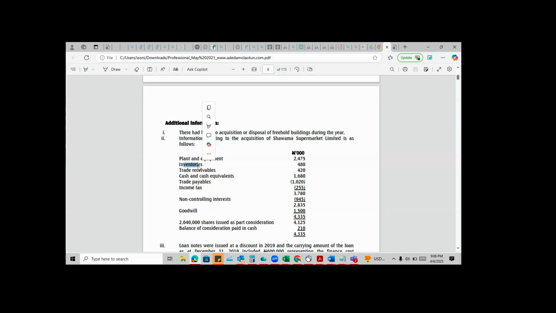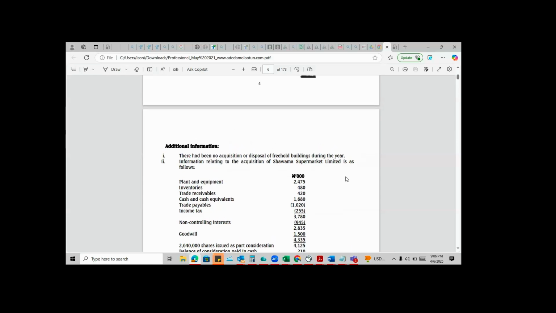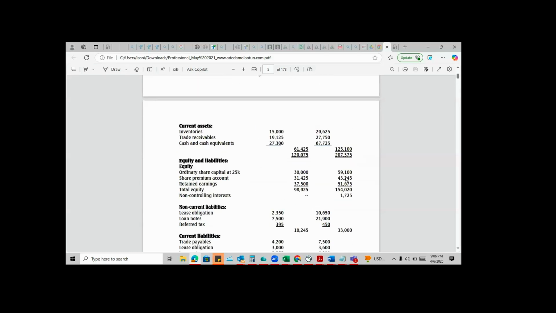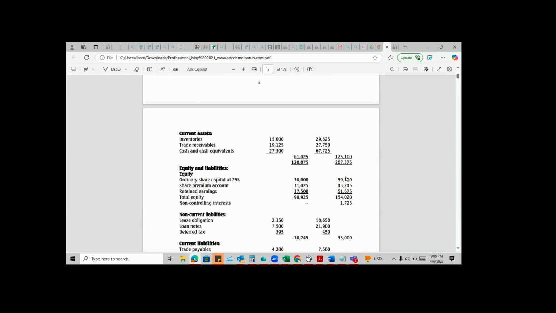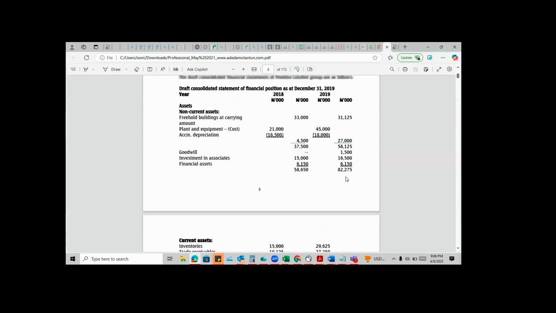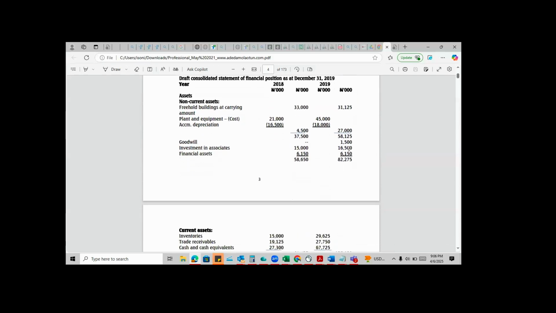We've taken trade payables there, we've taken the income tax there. We're coming back to NCI very soon. But before we go there, I'd like to treat PPE first. Okay. Now, my investment in associates. This one too, we're going to look at the dividend that we must have received from our investment in associates. Maybe we should even do that first. But not forgetting our PPE as well.